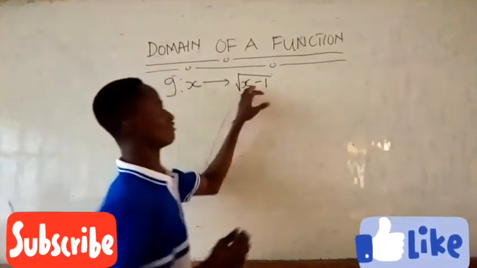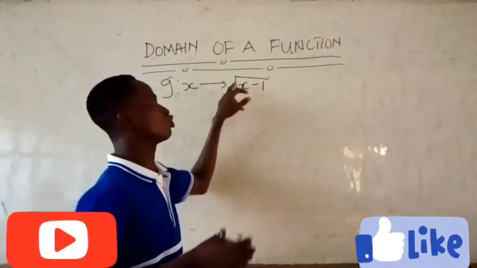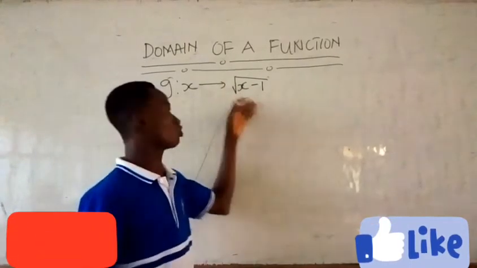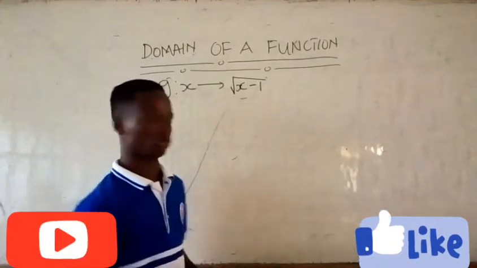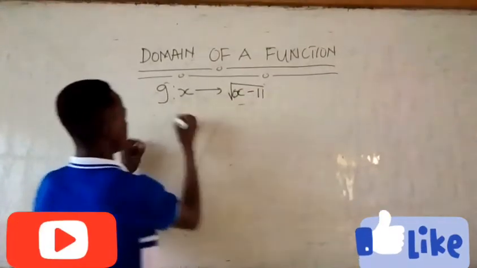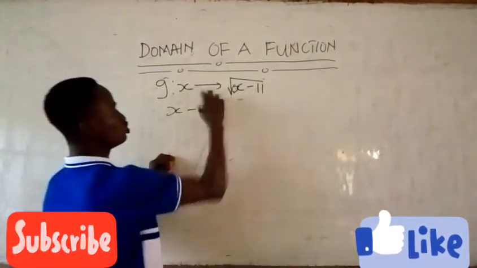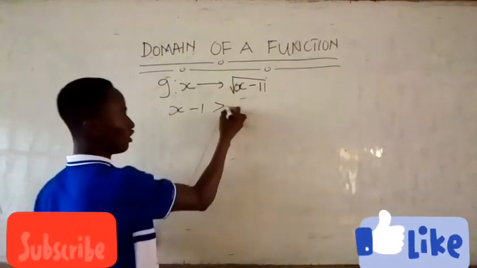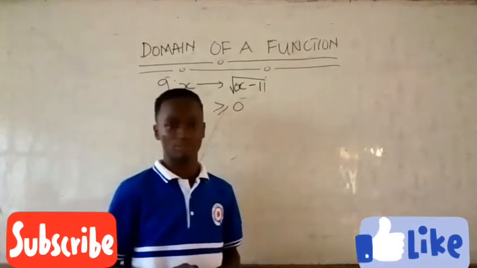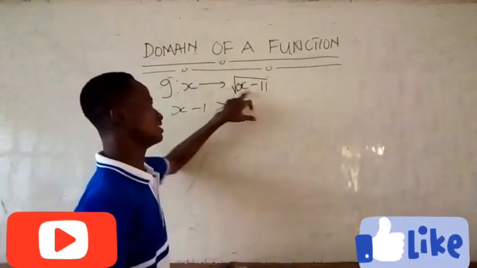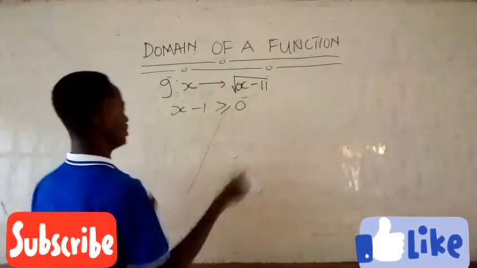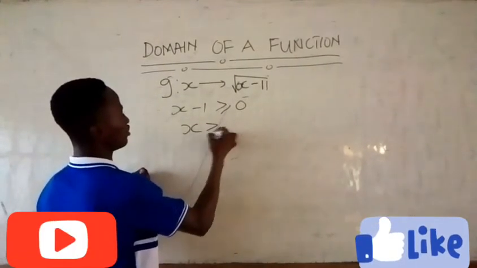If you are asked to find the domain of it, then what are the possible values of x that, when you substitute them, will not give a negative number inside the root? Perhaps if you get a 0, 0 will still be satisfied, because root 0 is 0. Because of that, x minus 1 should be greater than or equal to 0 before this function is defined at all times. So when we solve, we get x is greater than or equal to 1.